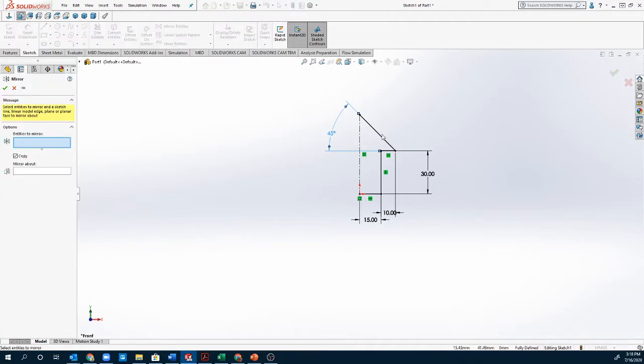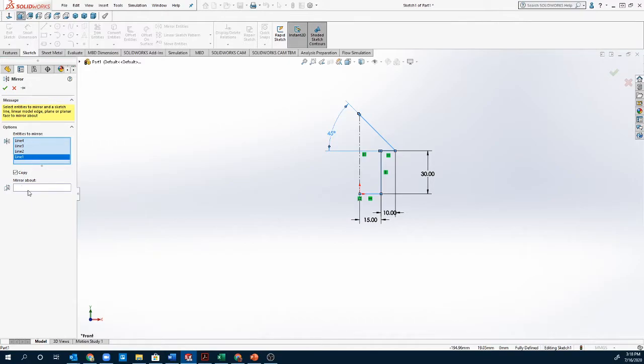And then we're going to choose what we want mirrored. So we want basically the whole arrow mirrored. Now note, we do not select the center line, because if we did, that center line would get mirrored onto itself and it can do different things. Now if you notice over here in the Property Manager, we have Copy checked. What that means is that it's going to make a new copy of those lines when it mirrors it. If you uncheck Copy, it's going to move your lines into the mirror image, so you're only going to still have half an arrow on the other side.